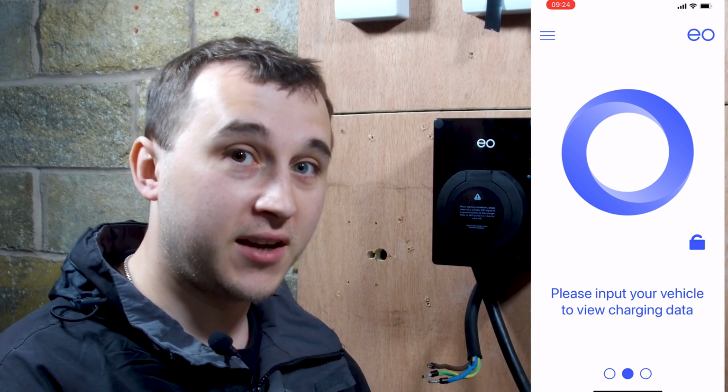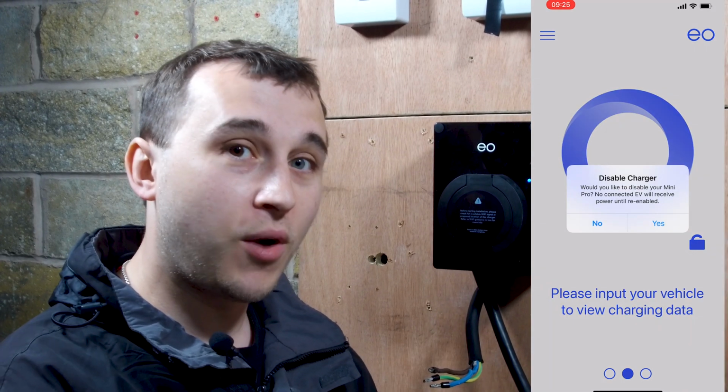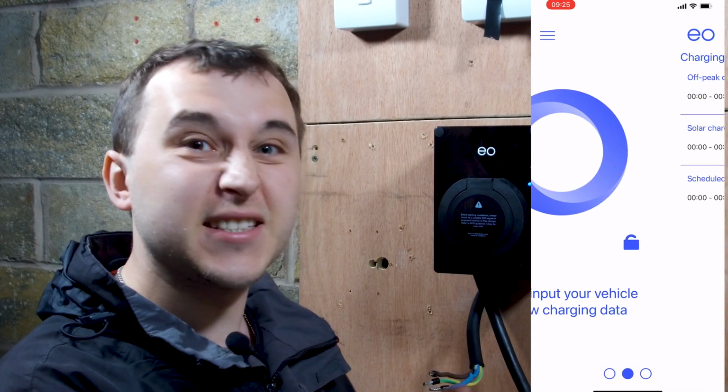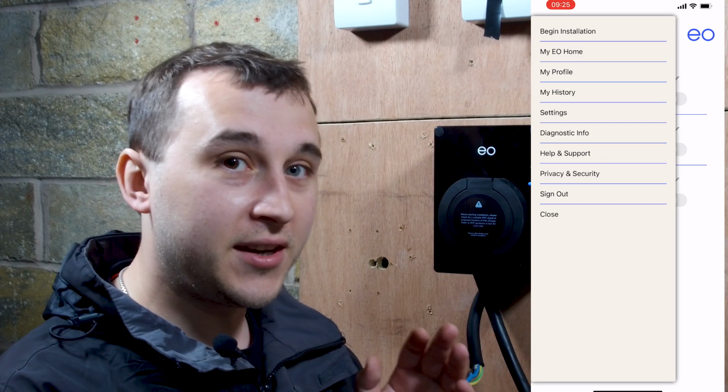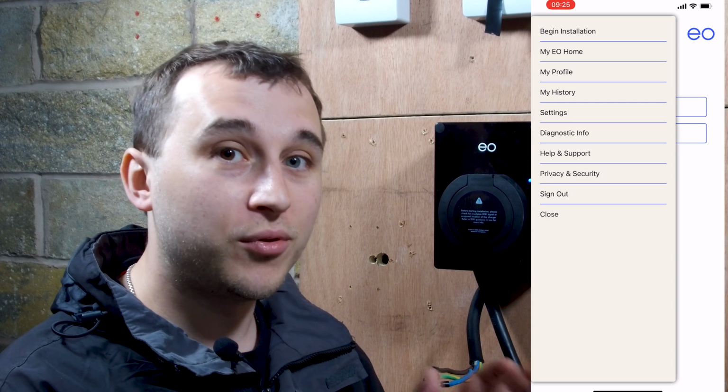So all your engineer has to do is tell you to scan this barcode on the side, use your Wi-Fi password, and set it up for you, and then the Wi-Fi should be done. Now, if it's a wired unit, you don't have to go through setting the Wi-Fi up, obviously, but it's self-explanatory, that part.